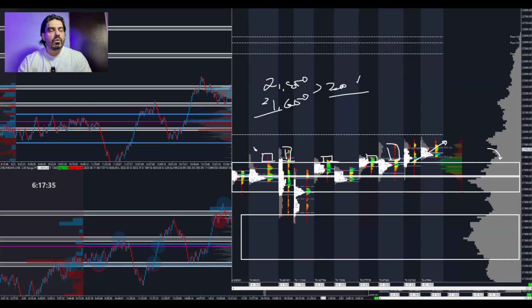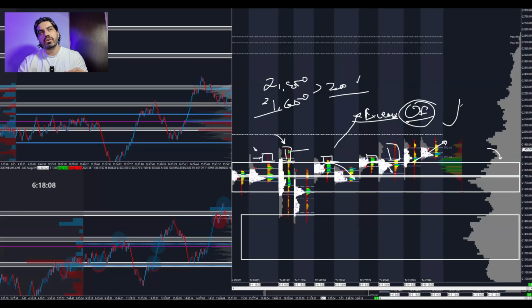So what I'm looking for in these scenarios is I can look at individual sessions to give me an understanding of where heavy volume might be, where light volume might be, but I'm looking at this in real time. So when I see an individual session start shaping up and we start breaking to the upside swing, that's where that excess is going to be created, and then we can start looking more so at order flow to give us a real in-depth understanding as to if we're actually going to fail back within or we're actually going to turn back and continue this upside momentum.